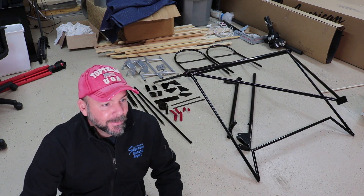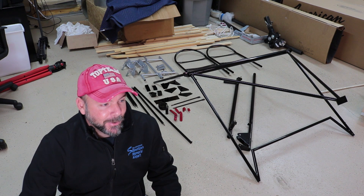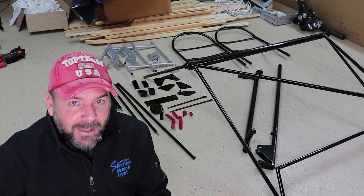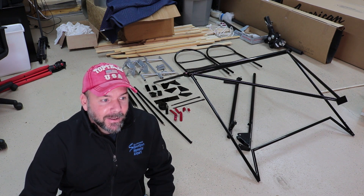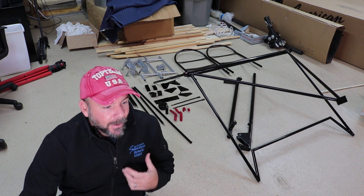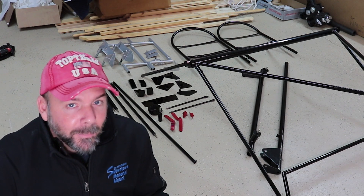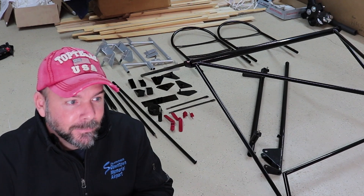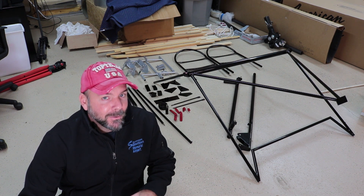I'm hoping our new baby will arrive really soon and I'll get onto another schedule. But there was something else I needed to get done before baby arrived — a bathroom build-out. I have been building, just not on aircraft. Today is day five, and I'm taking a break just to say hello real quick. Day five is going to be mudding and sanding our bathroom. I did a kind of reverse upgrade — from shower to tub — because we bought the house a couple of years ago knowing we needed to do this. We don't have a tub in the house, we've got three little ones, so we need a tub.